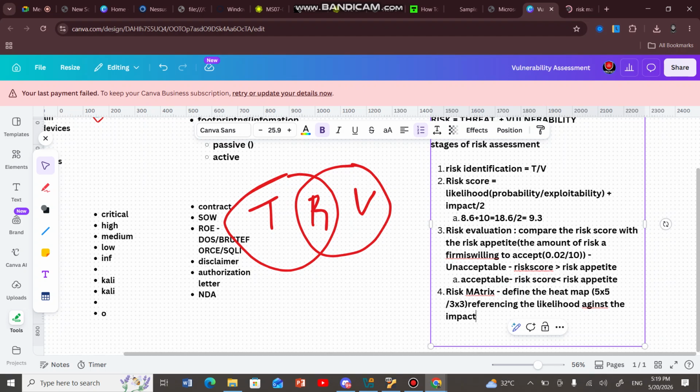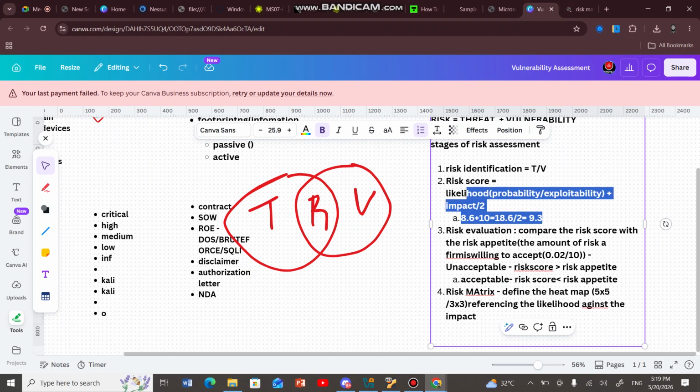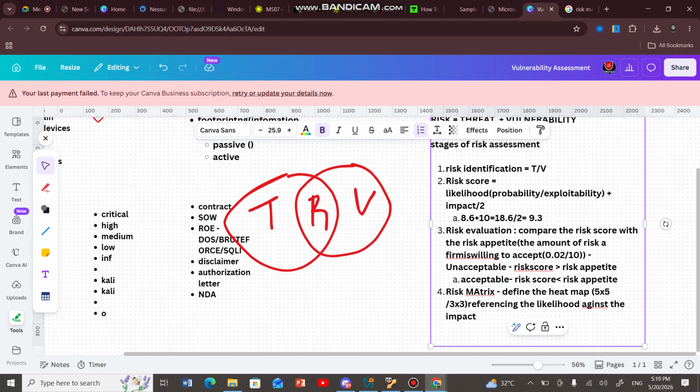You can either use the 5x5 matrix or you use the 3x3 matrix. Now maybe 3x3, that one is straightforward. You just define it as high, medium and low. So you categorize the impacts, whether high, medium or low impact, and the likelihood, whether high, medium or low.